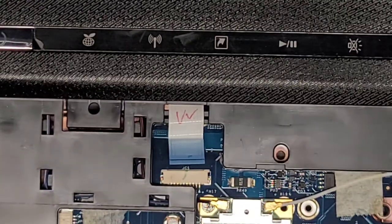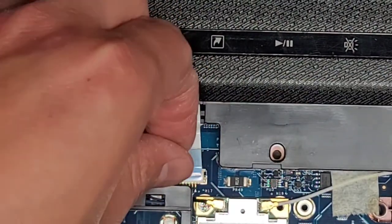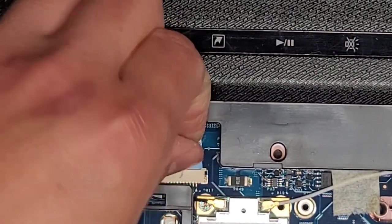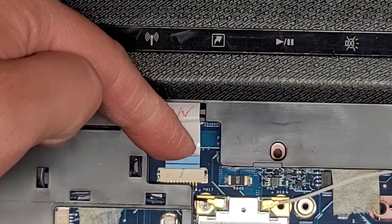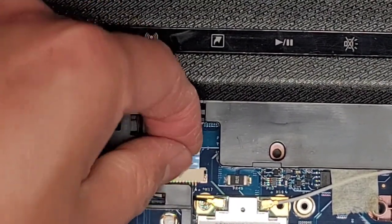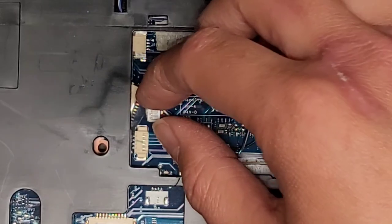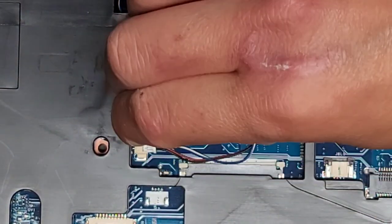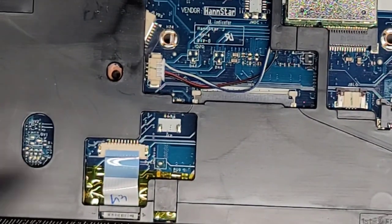We'll zoom in. Grab this blue part, line it up, pull it back, get that into place. Oh my goodness, this cable's tough. Okay, get it lined up, make sure it's straight into place. Then you hold it up at 90 degrees and push towards the bottom of that connector and pull. And there we go. You can see that went in. All right, we got the speaker connector here. Just get that lined up. I think the position's a little different. And then push that in. There we go.